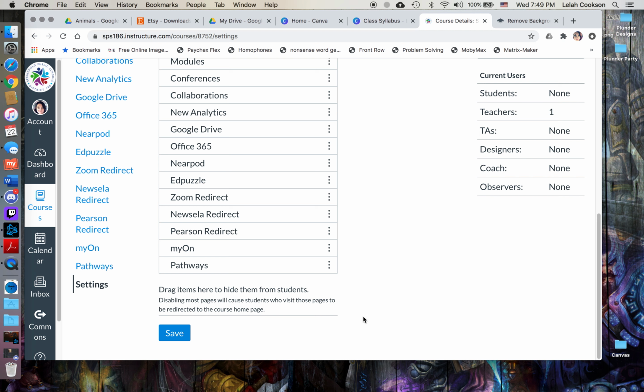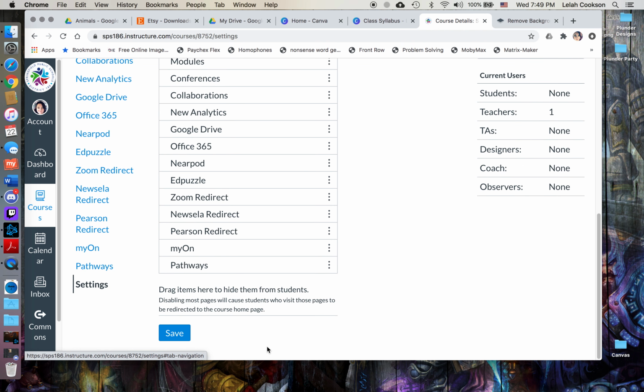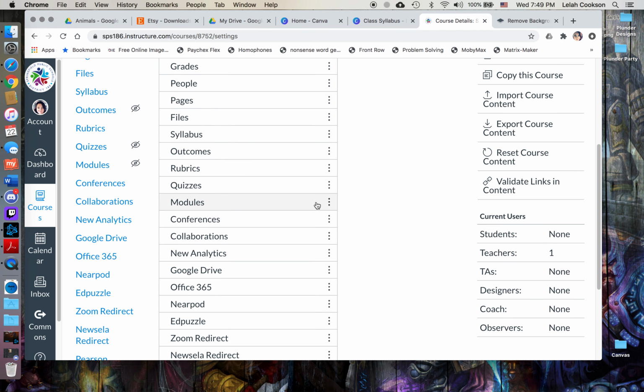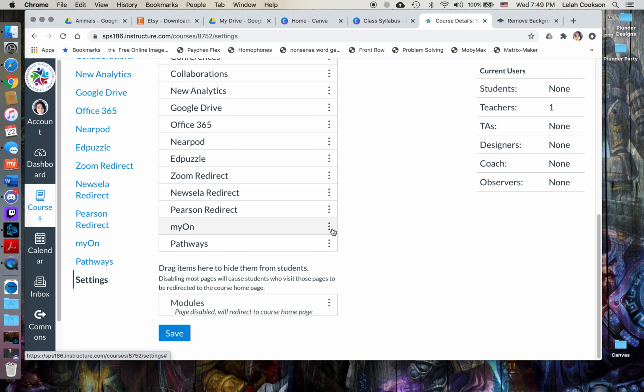Disabling most pages will cause students who visit those pages to be redirected to the course homepage. So most of these that I throw down here will disable the kids from being able to get to them. Modules is one of them. I didn't want the kids to go to this, so it's disabled.